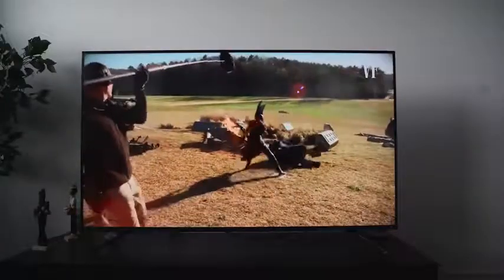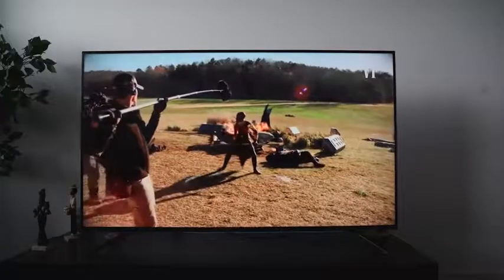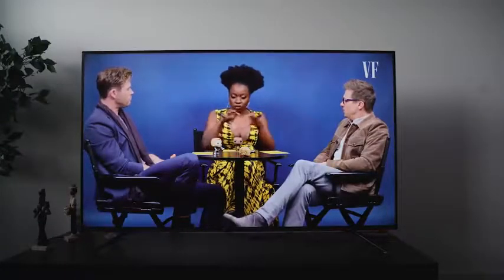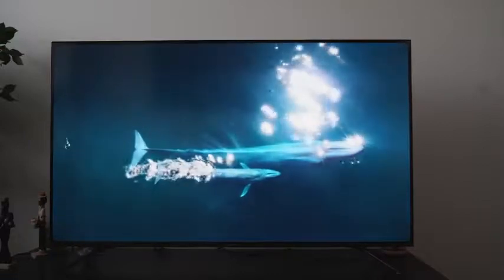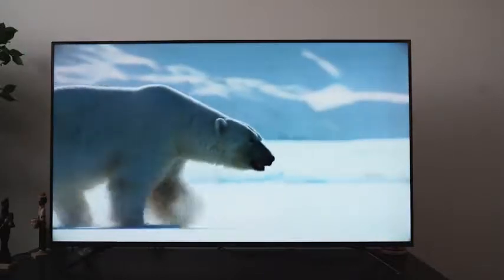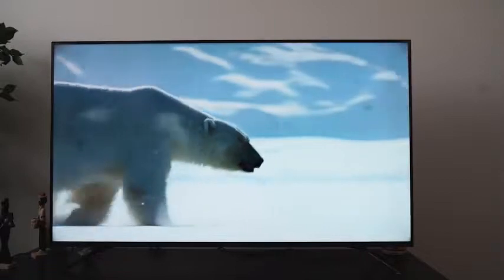So watching content on this thing is absolutely beautiful. I went and tuned into the Our Planet video on Netflix. It looks absolutely amazing on this TV. Very vivid and very bright. I was quite impressed with its price point and what I'm seeing here. Yes, this is not a $1,000 TV. This is not your $2,000 or $3,000. This is $500. And look at the image quality you are getting from this TV.